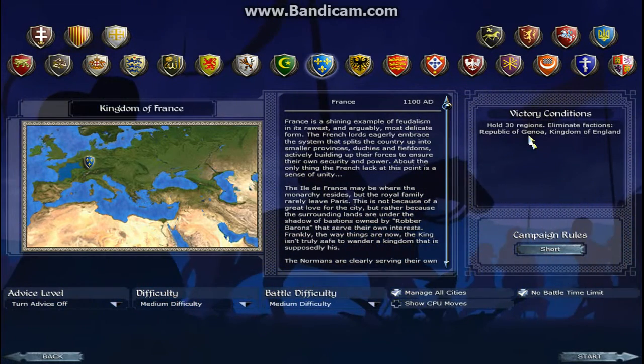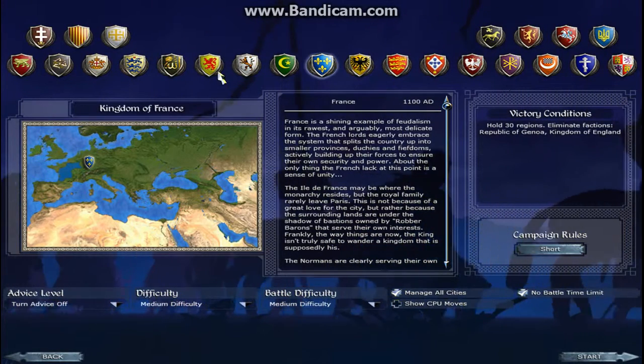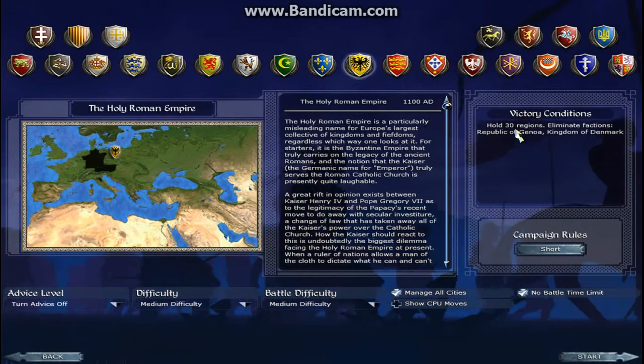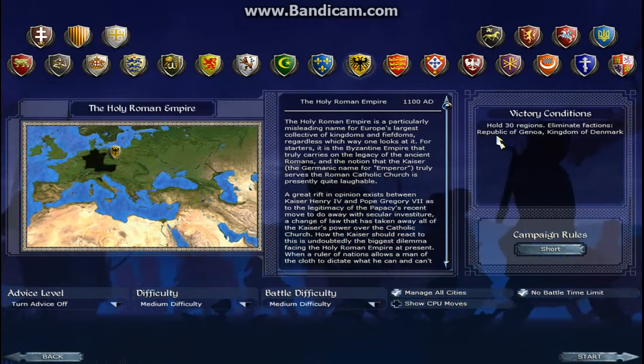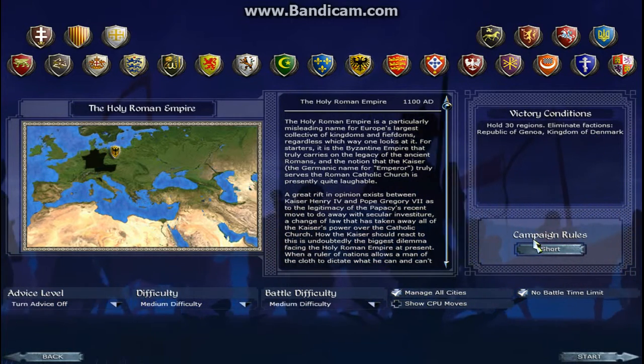For short, hold 30 regions, eliminate the Republic of Genoa and the Kingdom of England. For the Holy Roman Empire, hold 30 regions, eliminate the Republic of Genoa and the Kingdom of Denmark. That is for the short campaign.